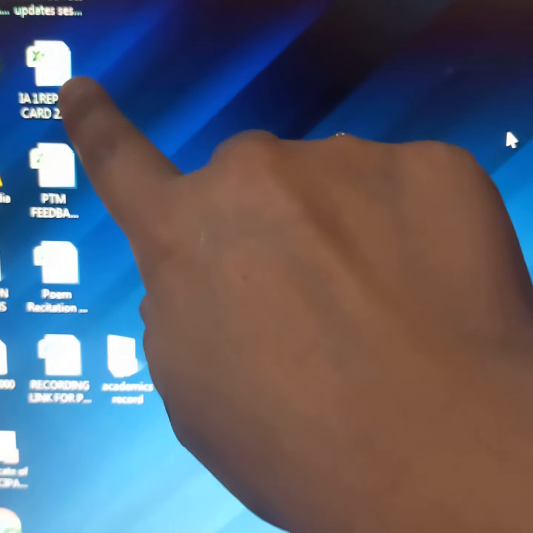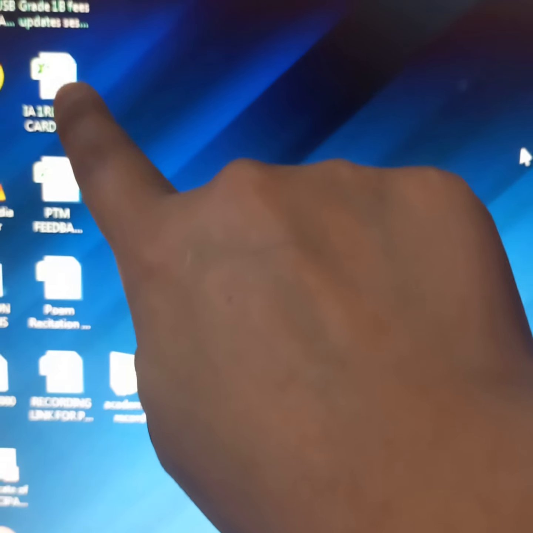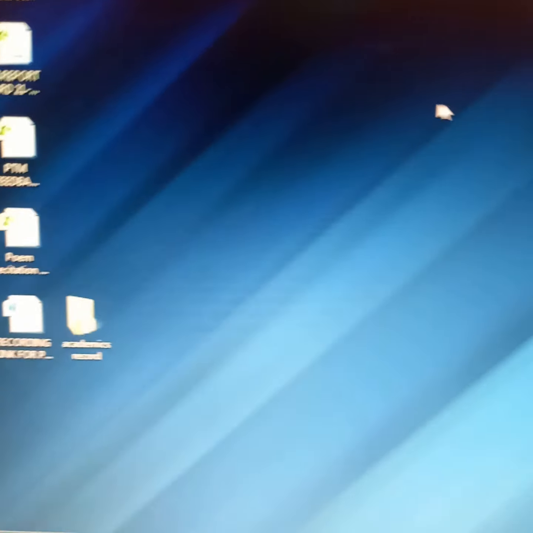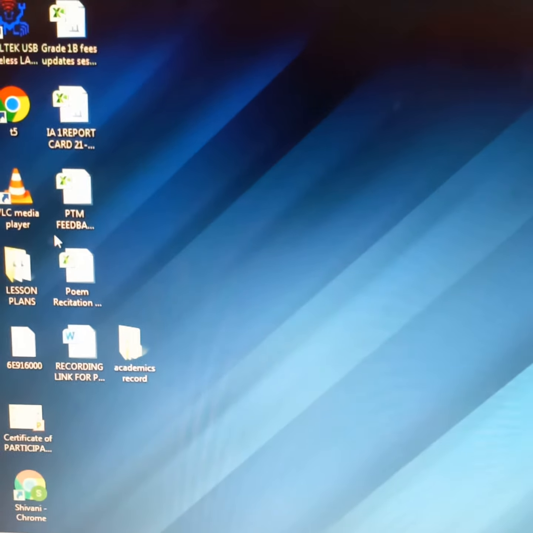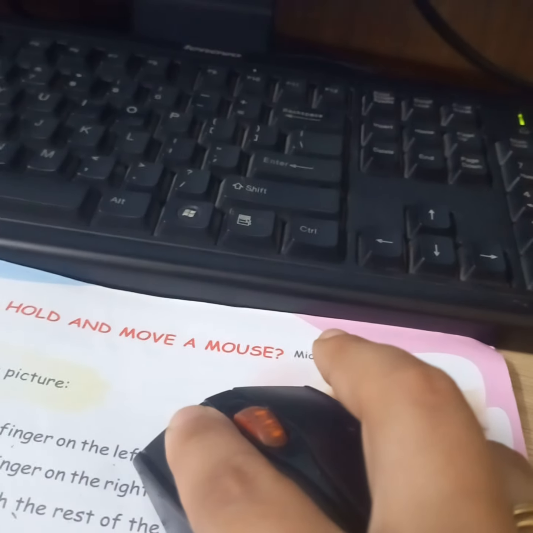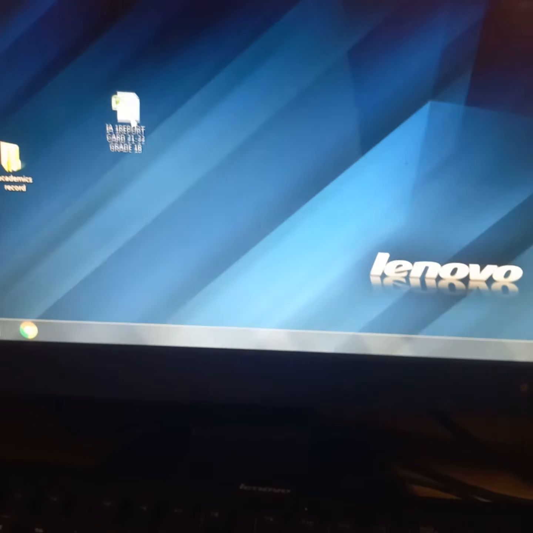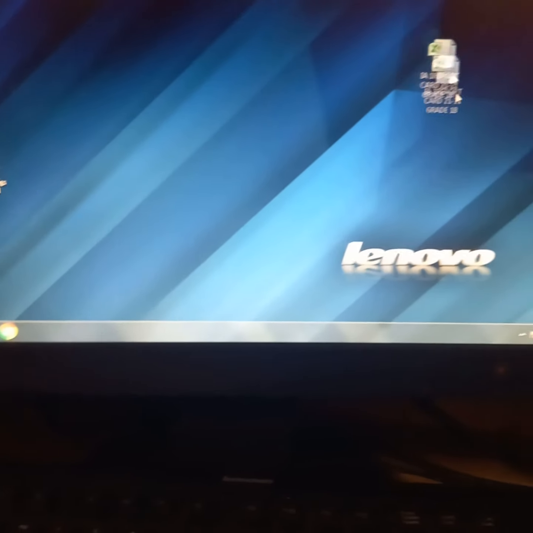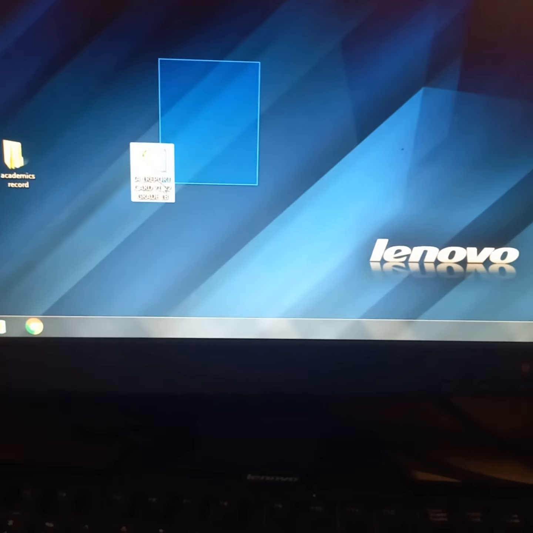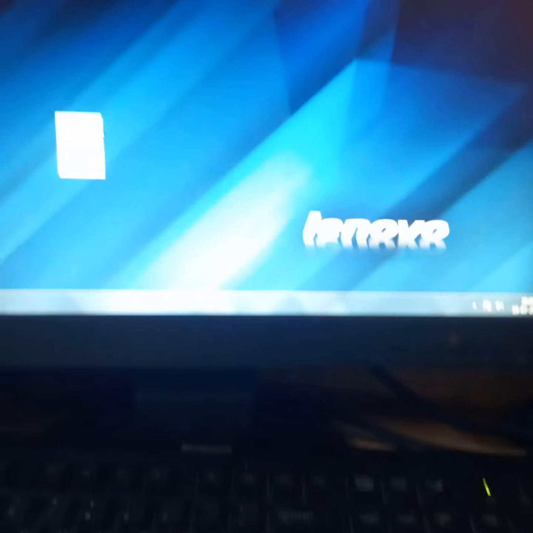When you want to move something on the screen from here to there. For example, I want to move this folder from here to here. So I will press left button. I pressed left button. I have not released it. Now move it. I am dragging. You can take it anywhere. Now release the button. So it is dropped now.